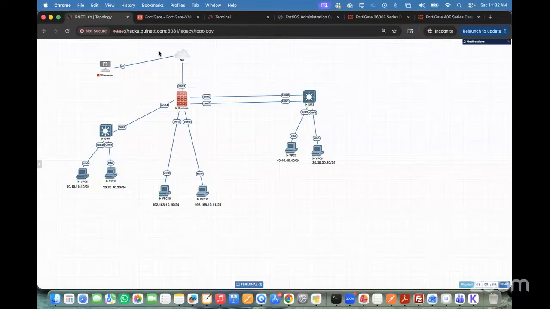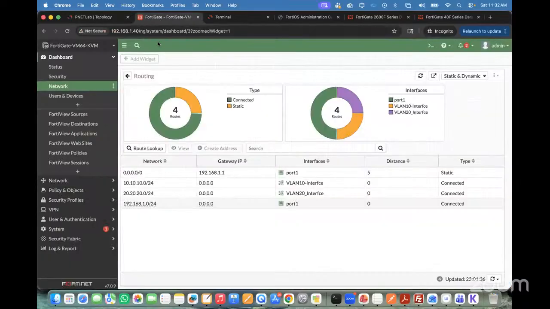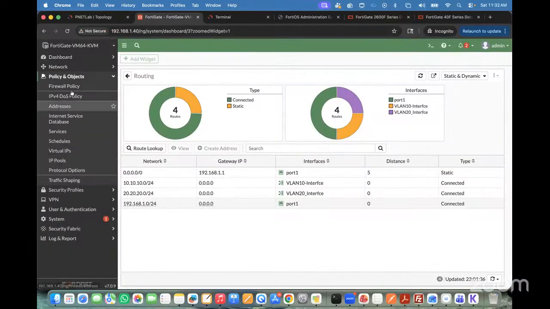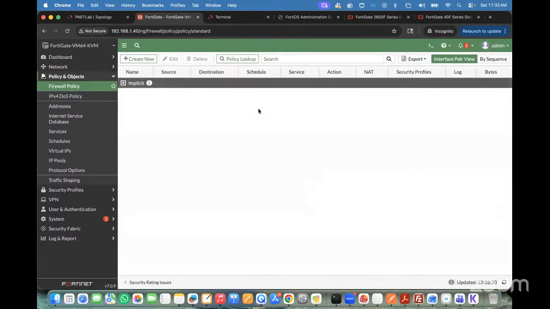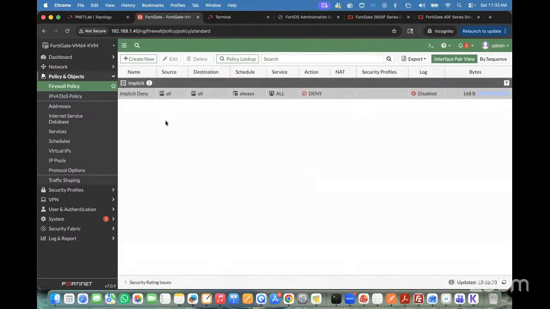Now the third question, do we have the security policy? If you go in the security policy, you will see that we have a security policy, but it is an implicit deny security policy. That means it is denying all communications. So if it is denying all communications, you cannot make any communication. See, there is some packet drop also, that many bytes.